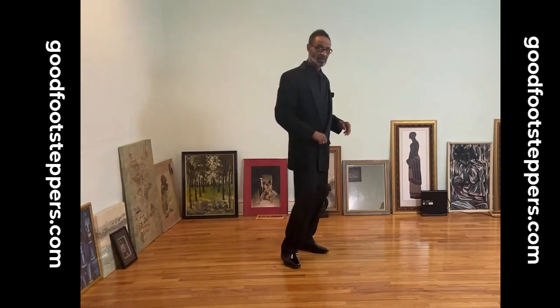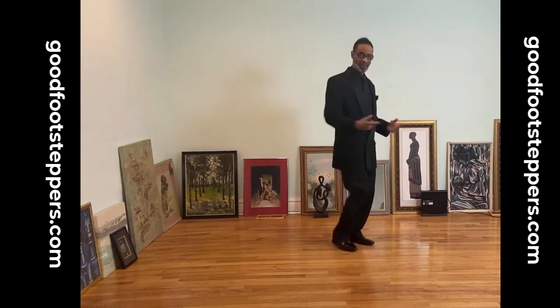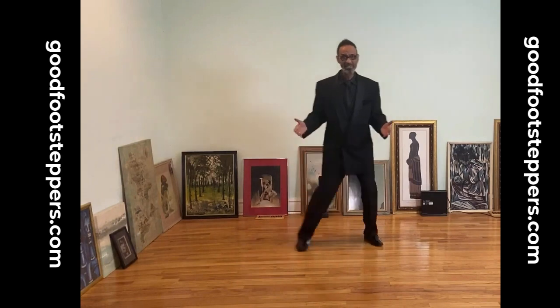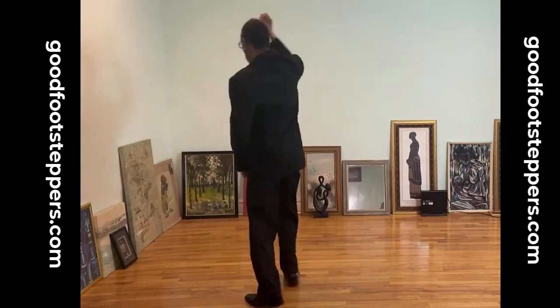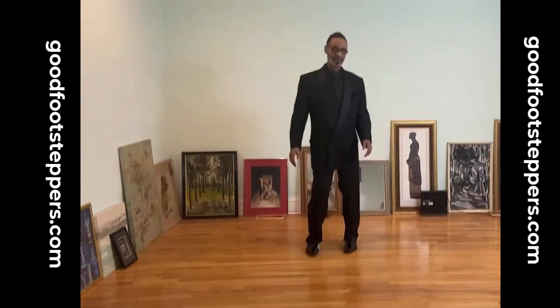The most important basic move can take you into a fake, a half turn, a right turn, all that stuff. But if you step back and somebody is going to turn you, you're not in the right position to receive the turn. You're complicating something that's simple.